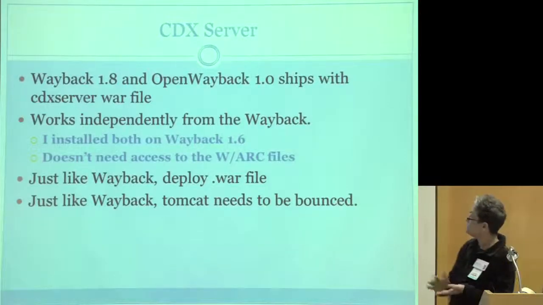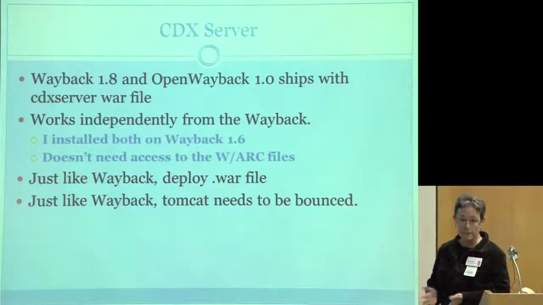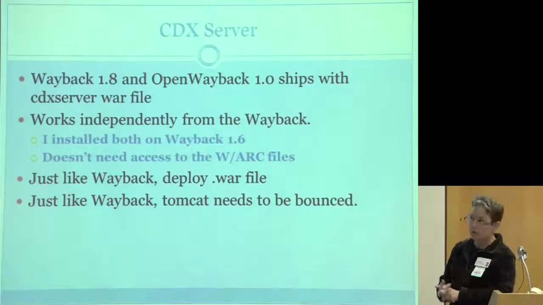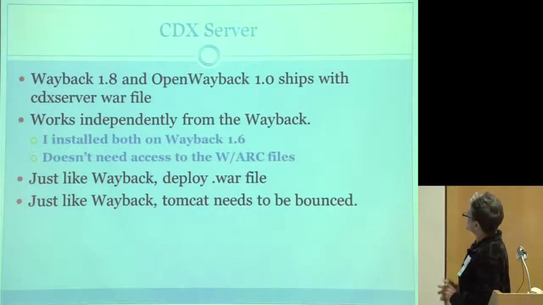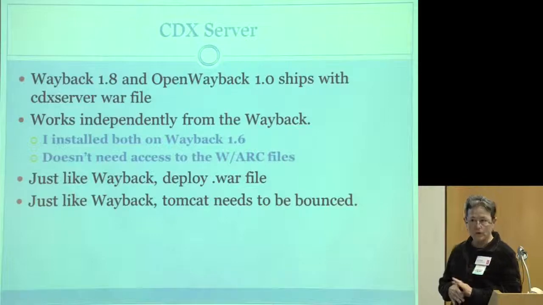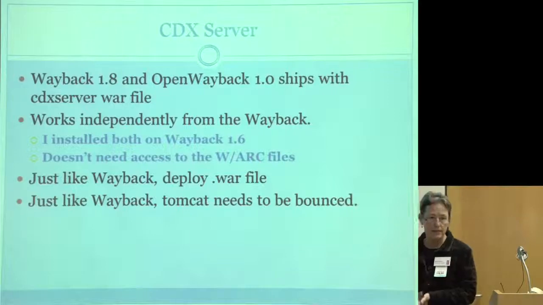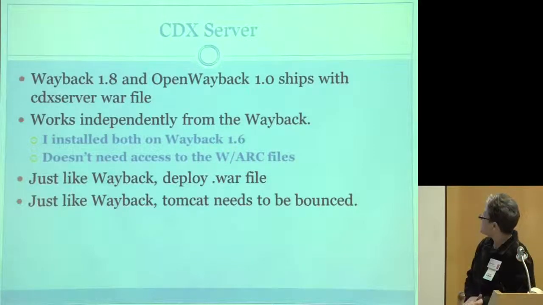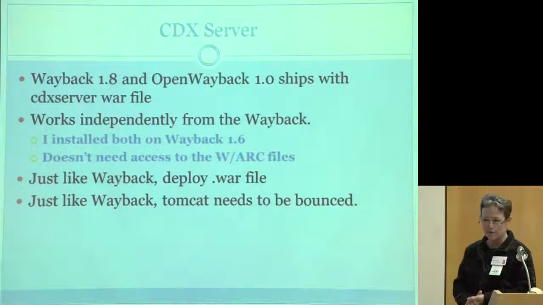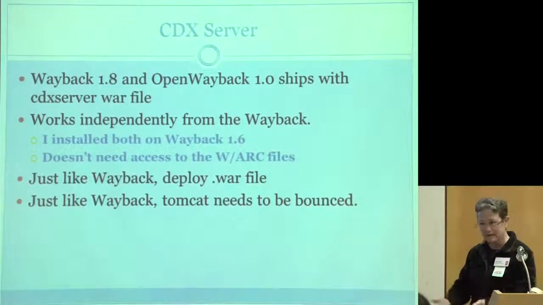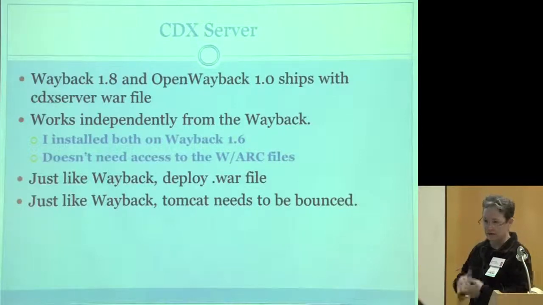So the CDX server, we're running 1.6 on our public access, and I have 4 Waybacks. I run 1.6 on 3 of them and OpenWayback on another one. When I installed this, I was running the 1.6. 2 years ago, when the ITS staff wanted to do this project, we noticed our Wayback started to slow down and not really respond. They were using the XML query, and it kept crapping out, because it's not a really good and robust thing to query against the Wayback to find out the resources, because it actually uses the Wayback.